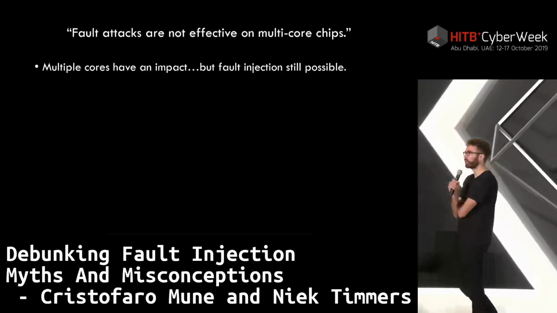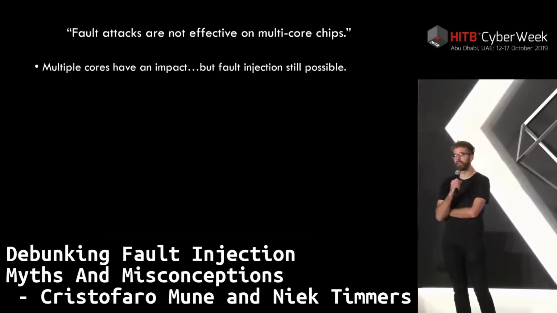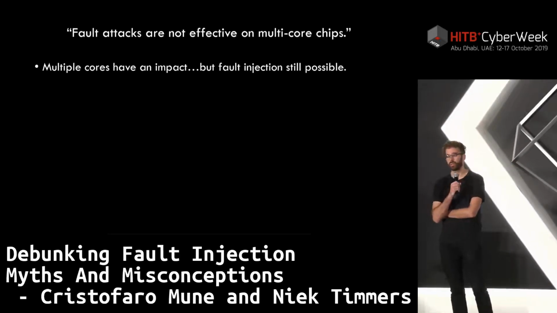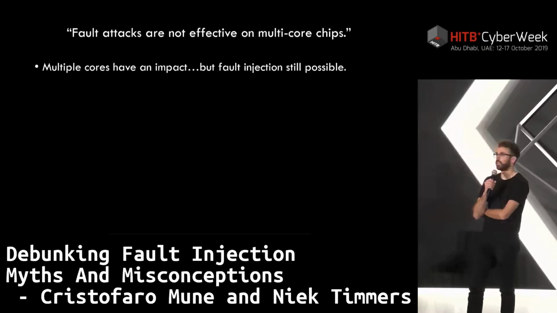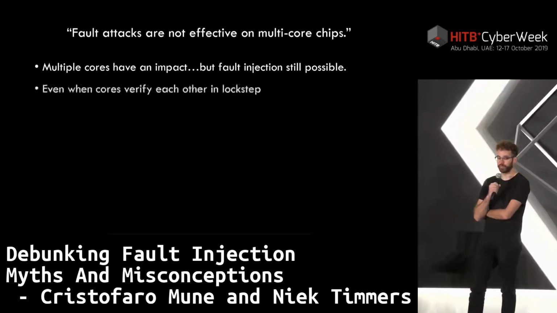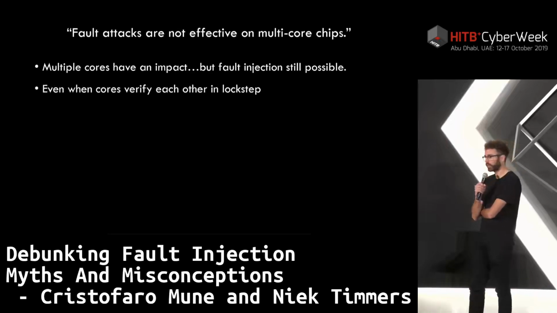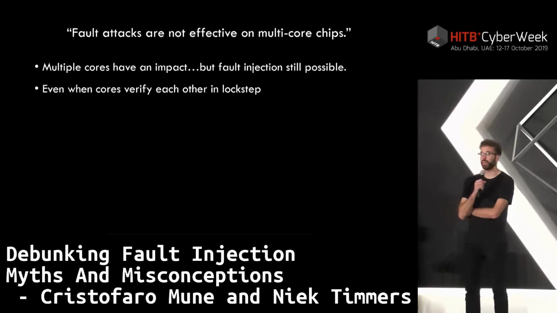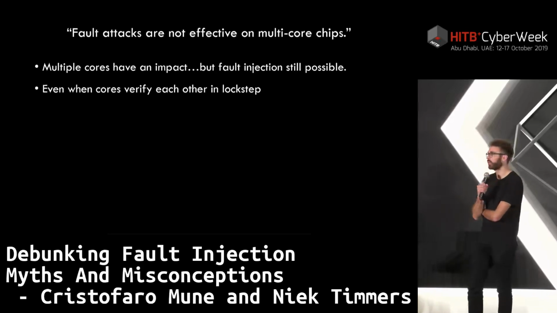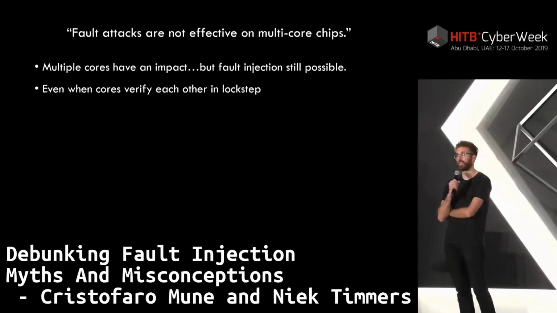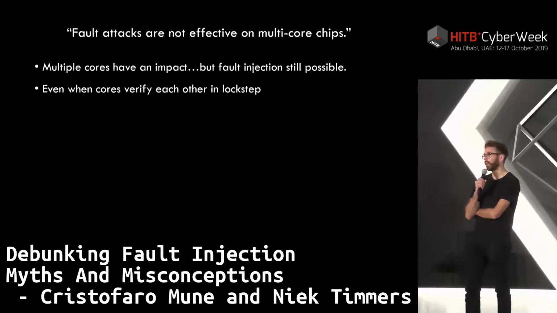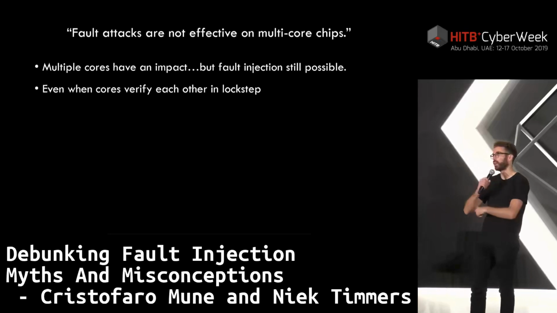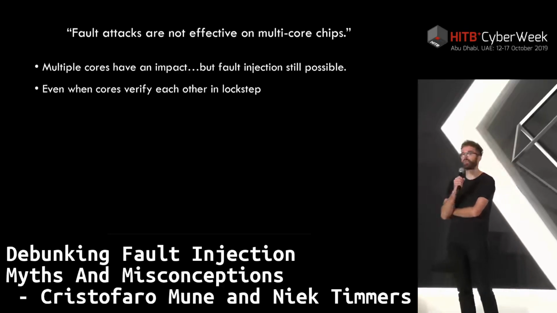So there are still windows of time where you can inject a glitch in order to change one particular piece of the software that's being executed, even though it is executed at the same time as other software. So what the research has already shown is that even this is possible when cores are being used to verify each other in lockstep. For example, this is often used in the automotive industry where there are multiple cores running. Depending on the solution, they run the same software or they run software that's the same but decoupled in time. But they're used to verify each other, just to put some more assurance on the software being executed correctly.